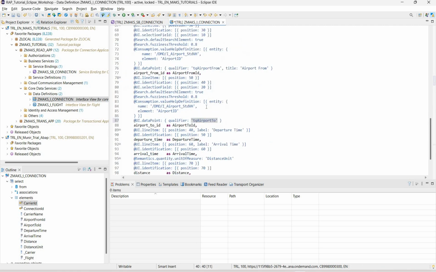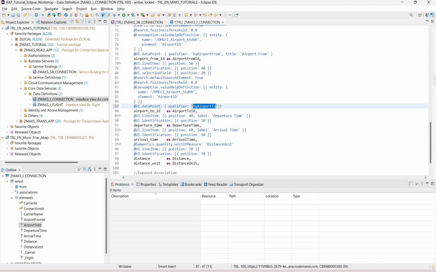It should be exactly the same there, and then a title, which is nothing but the label for it. I am saying airport 2, or I'll say destination, and here I will say, not arrival, starting from.